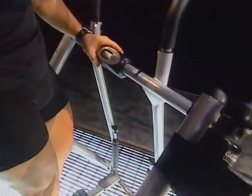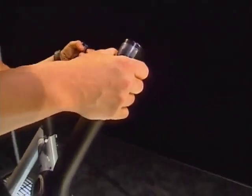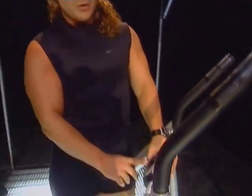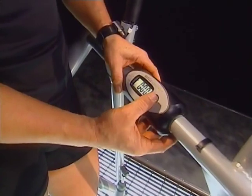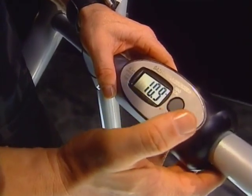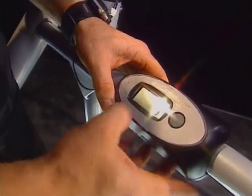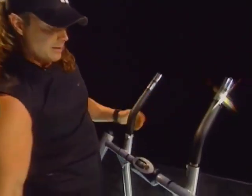As we get up here to the arm bars, here's our cardio heart rate monitor. You put your hands on this and you can read your heart rate. Very important for you to read your heart rate. I'm gonna show you the computer. I'll try to get out of Marl's way so you can see it a little bit. Right there, there's the time, okay? Right there would be like your odometer. It'll start to read the mileage you do on it, and how many calories you'll burn on it. See this little heart function right there? I'm gonna grab the handles and it's automatically gonna read what my heart rate is. Okay, right there.